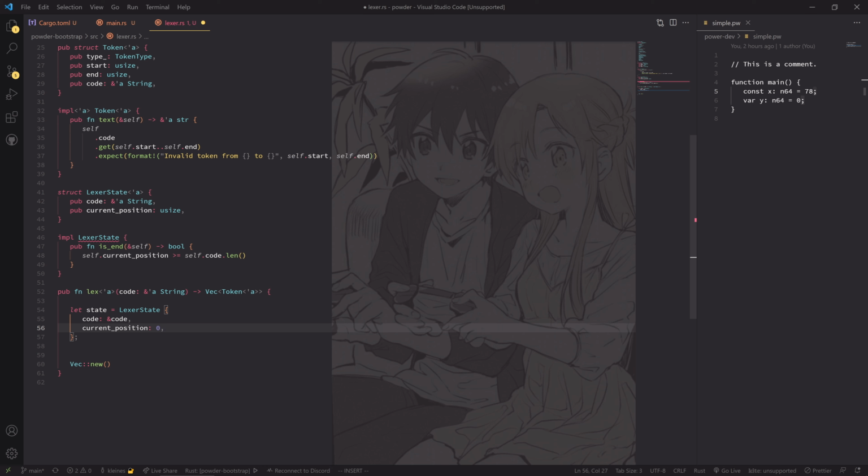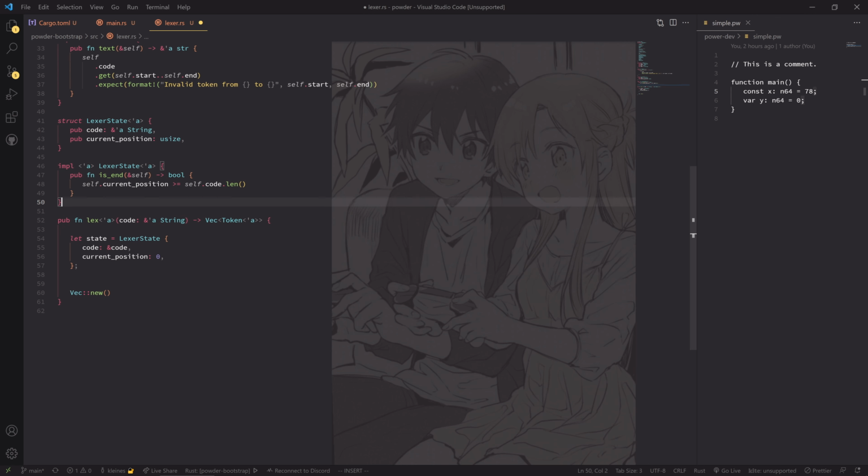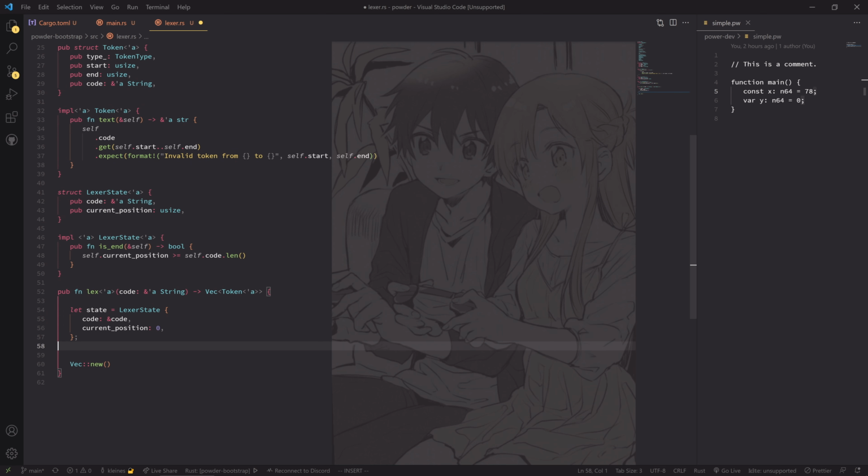I know I could do default stuff. Okay, it will take, let's see, it doesn't show me, but I think it does. I need a lifetime here as well. I think it should take the code's lifetime, because that's the only thing where the lifetime actually matters. Okay.